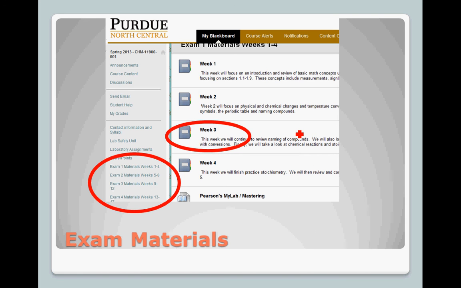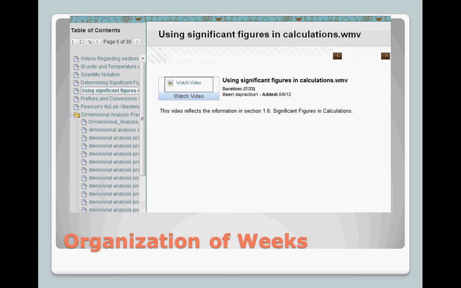You will notice that the information has been broken into 4 units. It is then broken further down into weeks. This is intended to help you remain organized. Please realize that the information is based upon the syllabus. It is possible for us to stray a bit, get behind or ahead of schedule. This is intended to help keep you organized and on top of what you're supposed to do to succeed in the course.